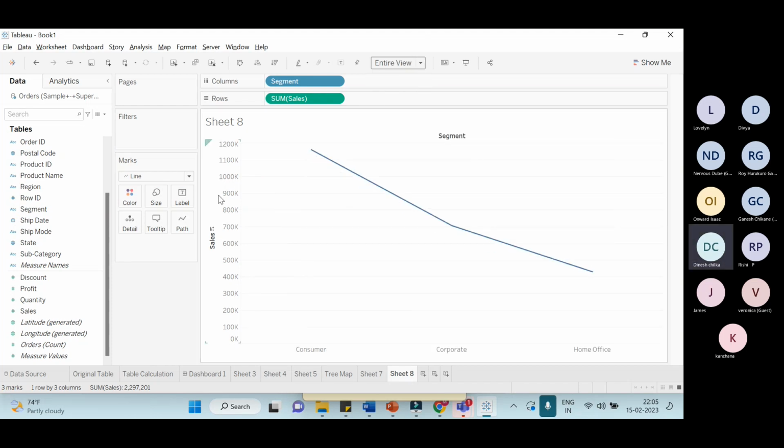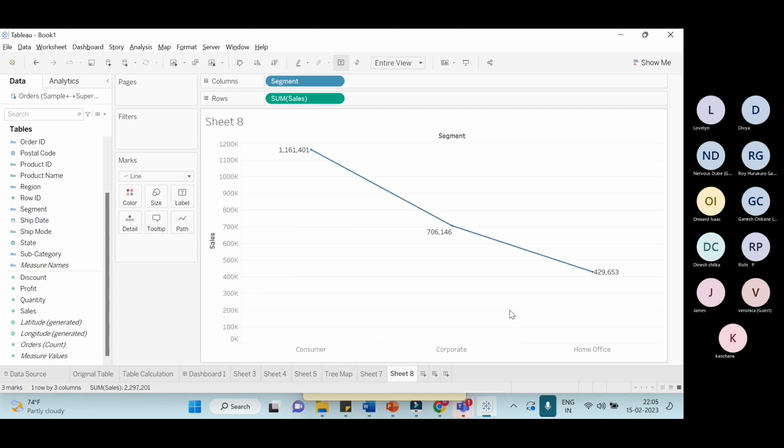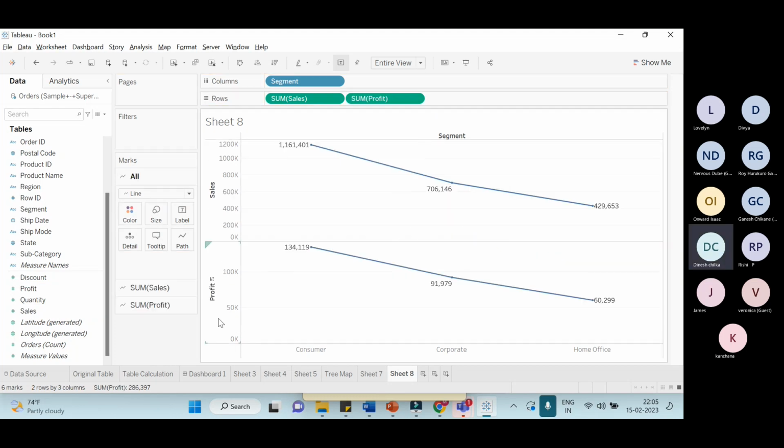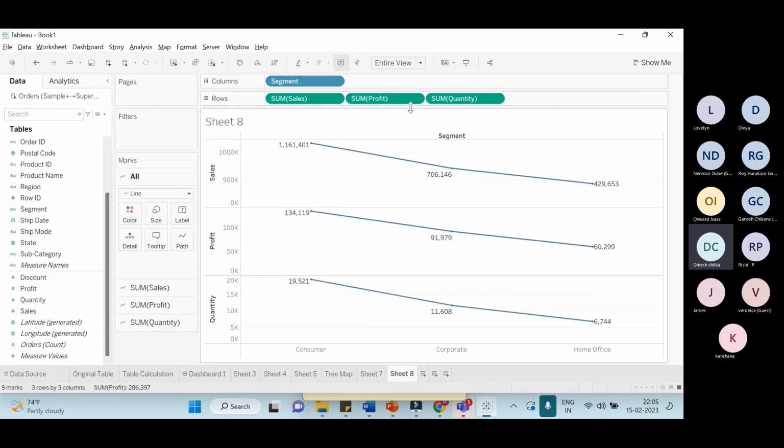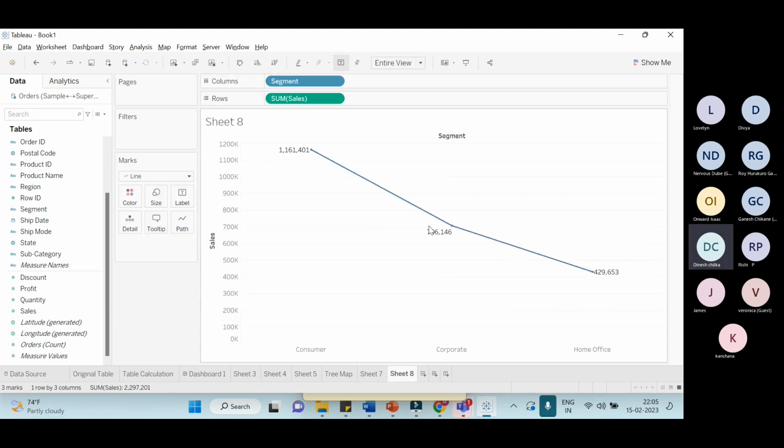Now click on the marks. Now I added sum of sales into the segment. What if I want to add profit, quantity, sales? If I add profit, it will showcase in double. Again, if I add quantity, it's showcasing three graphs. I don't want this. Remove this. Remove this. I want to showcase in a single chart.